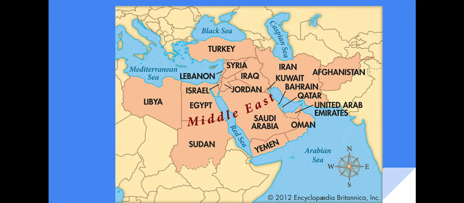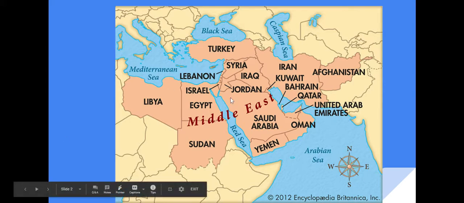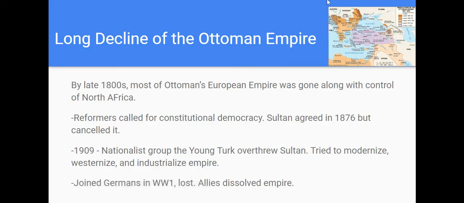So a question we're asking ourselves is, how did European colonialism lay the groundwork for the emergence of the modern Middle East? With some themes being religious tensions played a major role in shaping events in the Middle East before and after World War I. The decline and end of the Ottoman Empire aroused the conflicting forces of nationalism and imperialism in both North Africa and the Middle East, with our focus on this region, which is the Middle East. And really, this starts with the decline and the eventual collapse of the Ottoman Empire.